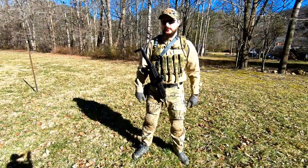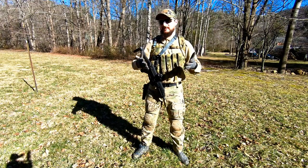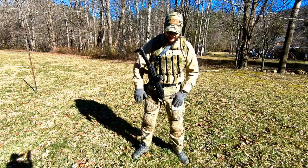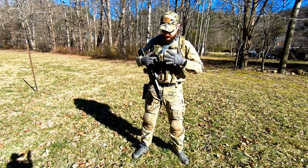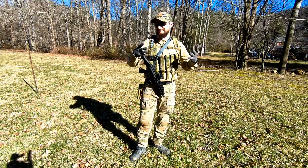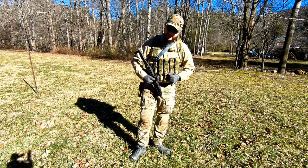So you guys just saw Thug's rig — kind of like a concealed carry version of that Evo. Just remember, there's plenty of ways — probably a couple hundred ways — to carry your Evo or a similar type of subgun like that. I'm going to talk about one of my setups here. Keep in mind there's not a perfect one and you can customize it to whatever you need. This is just a four-cell MP5-style quad pouch in the front by Eagle Industry, and then I have a day pack also by Eagle Industry. You can adapt it to whatever the mission may call for, or if it's a range day or a hike in the woods — whatever.